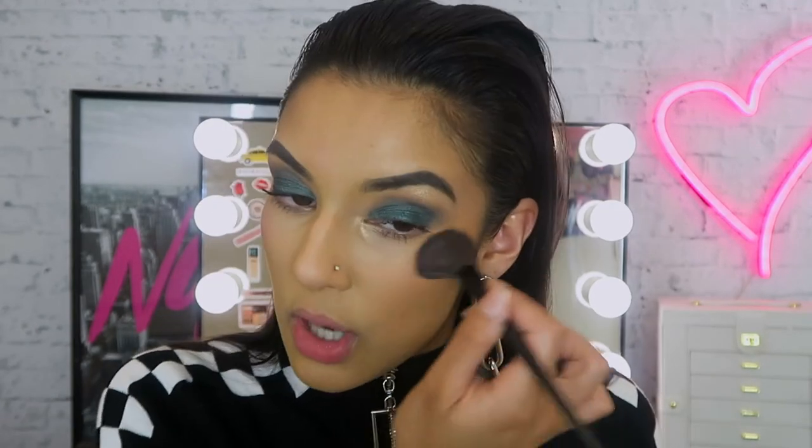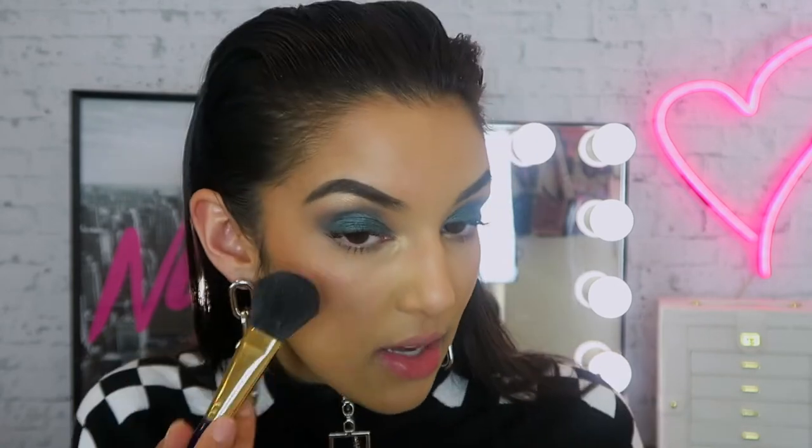Going back in with my Master Fix Setting Powder to set my whole face — pretty much the spots where I get oily: cheeks, nose, forehead, and chin. I've added a little contour to my cheekbones to bring structure to my jawline. Now I've got the Fit Me Blush in shade 30 — a really nice rosy pink with specks of gold that complement the inner corner highlight. Then I'm going back in with the Molten Gold Master Chrome, dusting it on my cheeks on top of the blush. I'm always blown away by how good this highlighter looks.